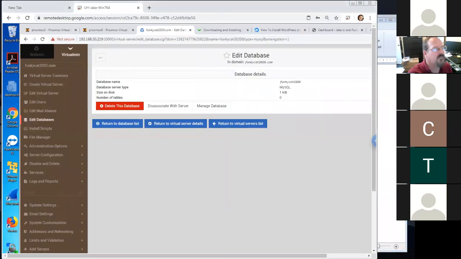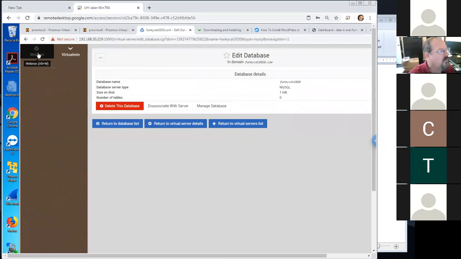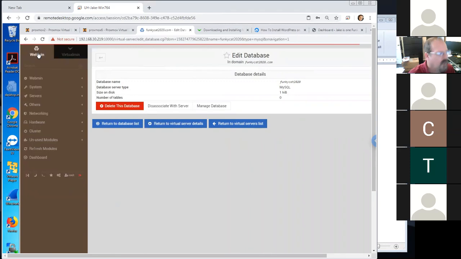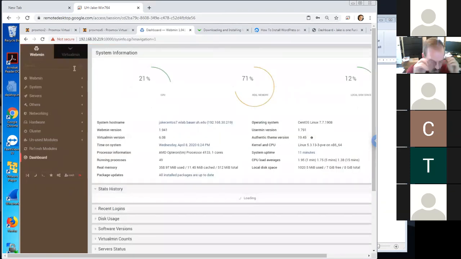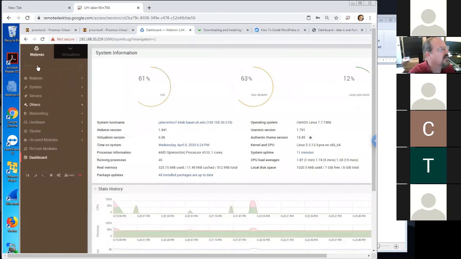Before you go any further, you probably need to change the password of MySQL, the root password, in order to add any additional databases. Actually, I think I'm going to just stop on that, because normally WordPress installs, they want you to install it under the root user. I'm just going to go ahead and show you this if you were installing this somewhere else, not using the database that Virtualmin created. I clicked on Webmin.